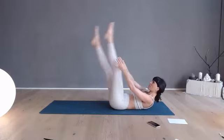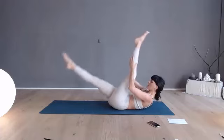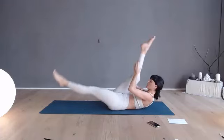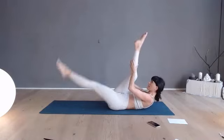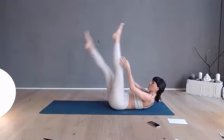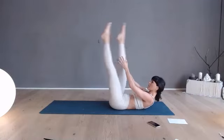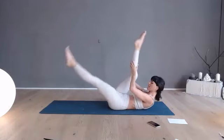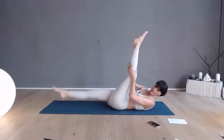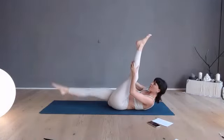Feel that every time you bring one knee to you, you're making those abs. You're marking, you're stretching, you're building, you're creating. Use your breath. Keep on pointing the toes. Yes. Seconds, some more seconds.